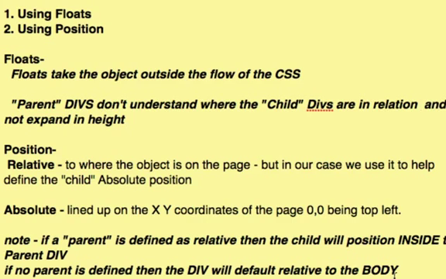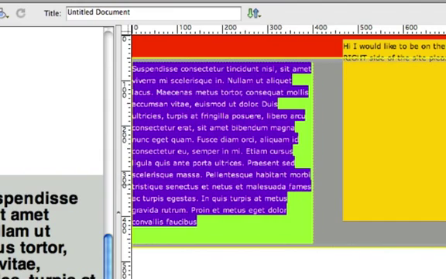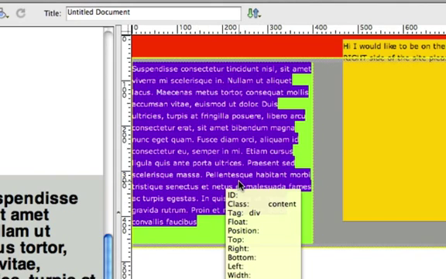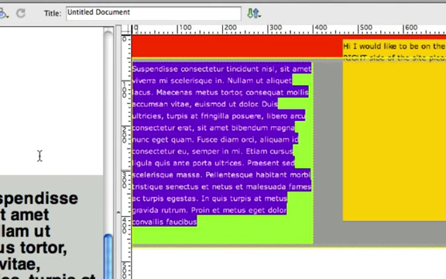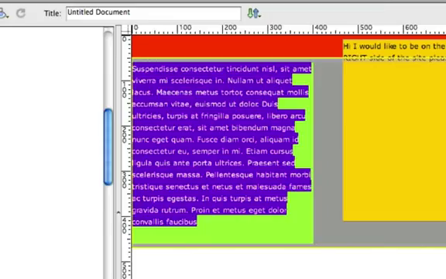The one good thing about positioning is that the parent element controls the child more, and so within the CSS, the parent knows the height of the child objects and will expand to that height. Again, the gray box is that height because this child is in it. When I float these, this gray box would shrink because it wouldn't know the height of these two objects unless I define a height for the content. But I usually want that to be a pretty flexible box, so I usually don't want to define a height if I can get away with it.